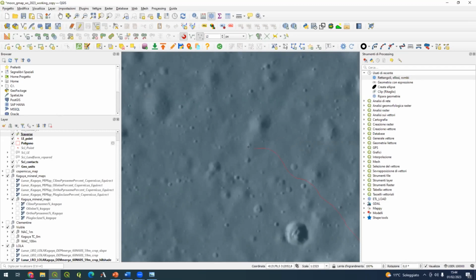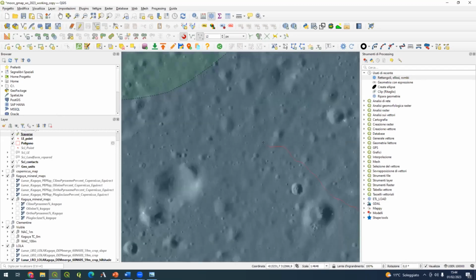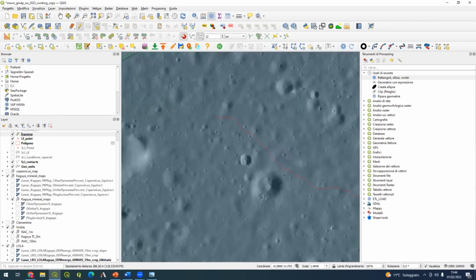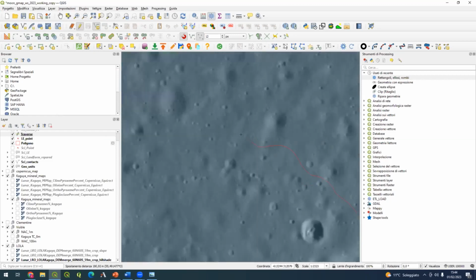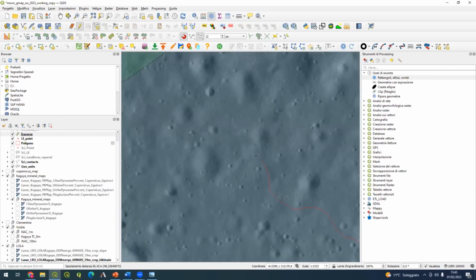Also, when you're virtually traveling with your rover like this, if you find an interesting feature along your path, it obviously makes more sense to pass close to it, because if you find something interesting during the mission, you can just make a deviation.